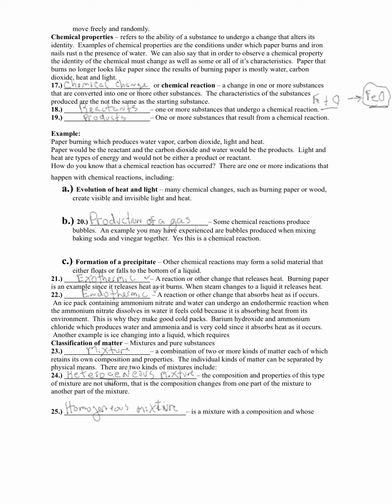A homogeneous mixture has composition that is exactly the same throughout. If I dissolve sugar in water, they dissolve. You can't see them anymore, but they spread out evenly. So after you mix it together, they spread out evenly. So no matter where in the body of water you check to see how much salt there is after I mix it in there, it's going to have the same amount.